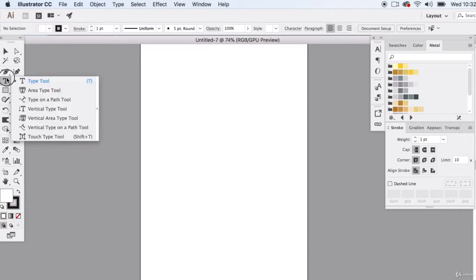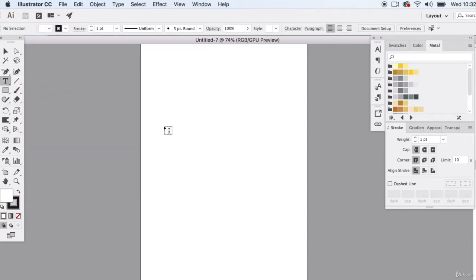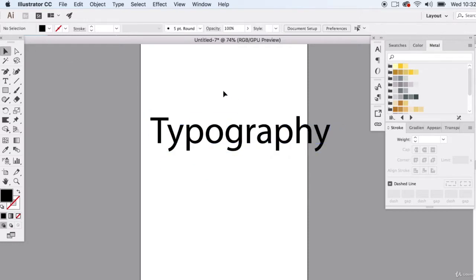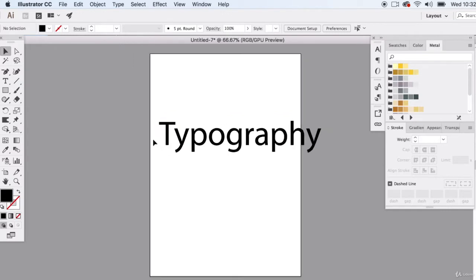I'm going to grab course type because this is the only thing we can use for this poster design. It's kind of a challenge. So I think I'm just going to do typography. I'm just going to type out the word typography, if I could spell it correctly. Okay, I'm going to make it a little bit larger. And I'm just going to start to think, okay, this is a poster. I kind of want it to be dramatic, so let's go ahead and make it a black background.